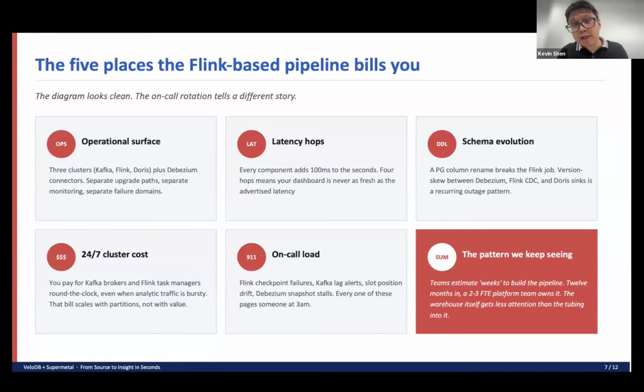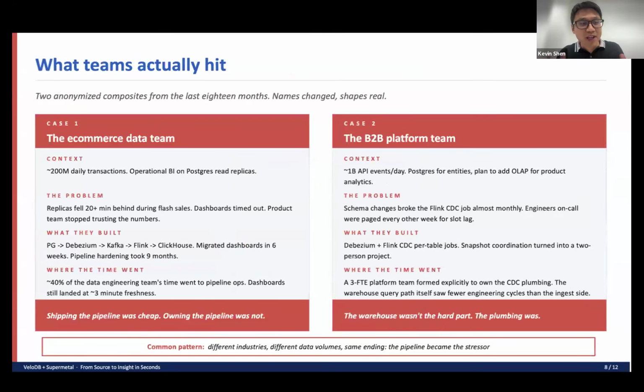To add a little more color to this challenge, we want to bring it to two patterns that we see. One is an e-commerce data team, so think about things like B2C, ad targeting. We're dealing with heavy transactions. Replicas can fall behind, and you can often spend a lot of time trying to recover, and it basically stops your analytics in its tracks. On the other hand, in a B2B setting, maybe we're looking at events, internal jobs, external jobs. Schema evolution often breaks things down, and they spend months troubleshooting to make sure that things are actually stable.